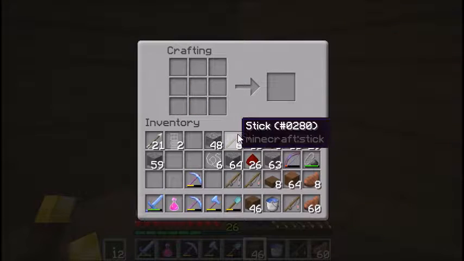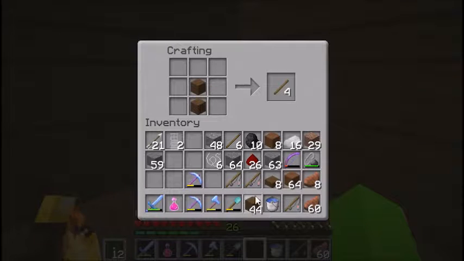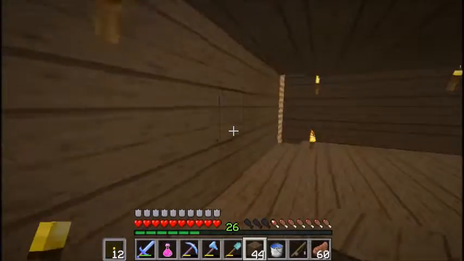That is the one bad thing about this texture pack, though. It is a little bit hard to tell between certain blocks. Like gravel and andesite are identical, and dirt and spruce wood at first glance are pretty hard to tell apart. So there we go. Now we have 6 fishing rods.